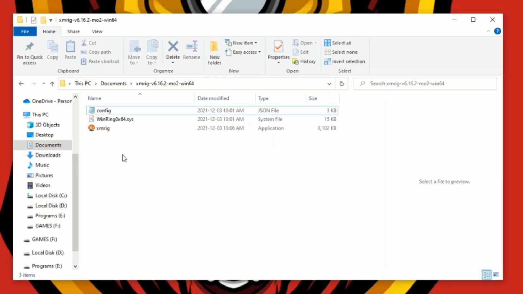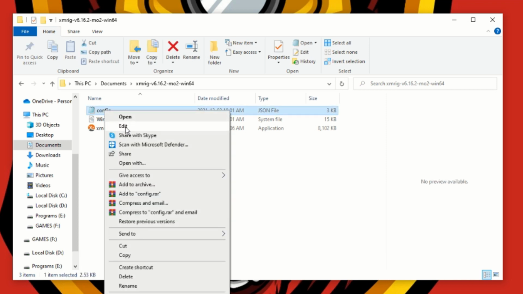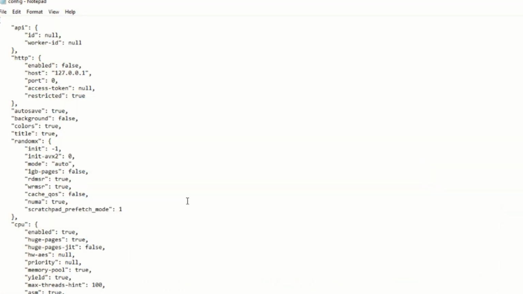Now, to set up the pool and everything you want to use, we're going to have to go to the config. Normal Notepad will work. You do not need Notepad++ or anything, but a lot of you guys do prefer that. You do need that for certain files, but when it comes to XMRig or the MO fork, it is not needed. Standard Notepad will work.